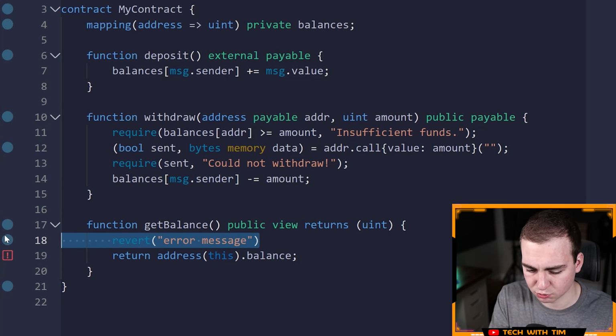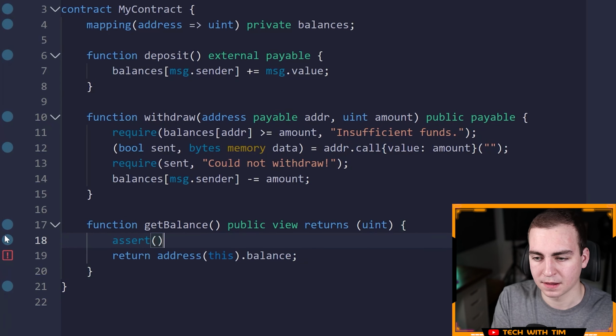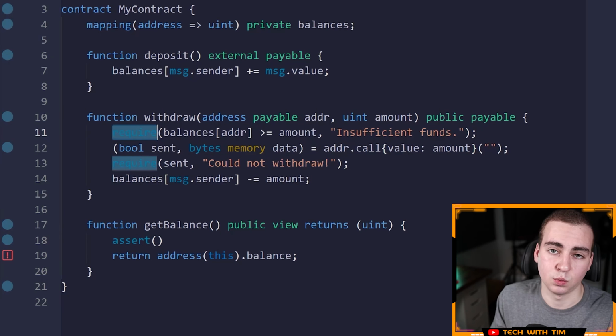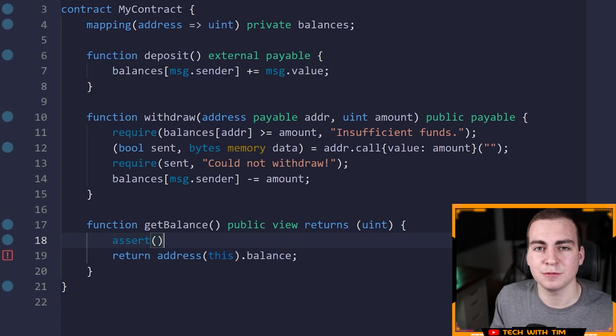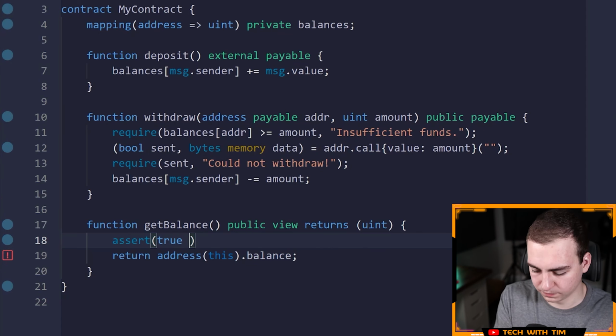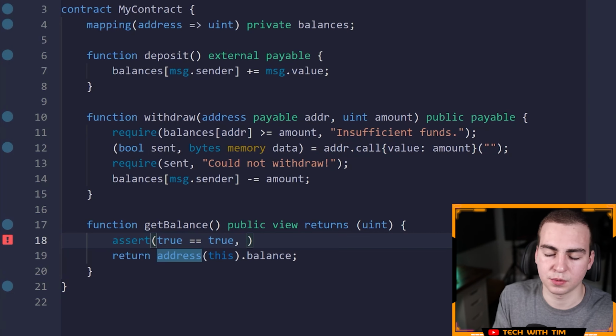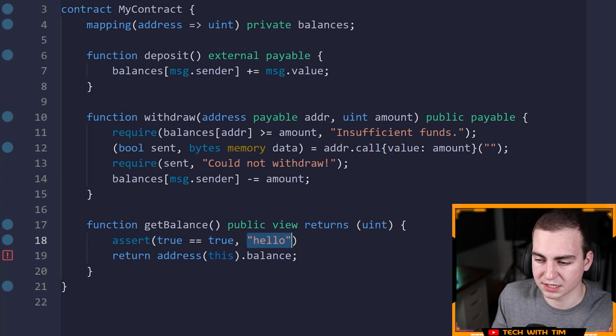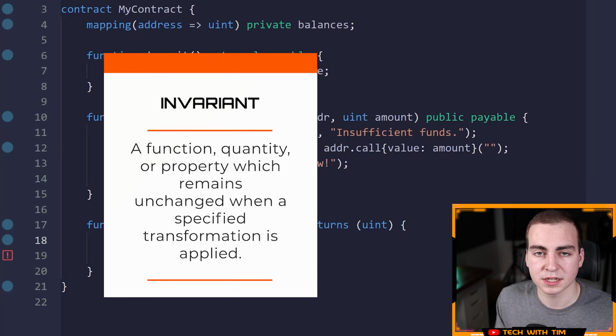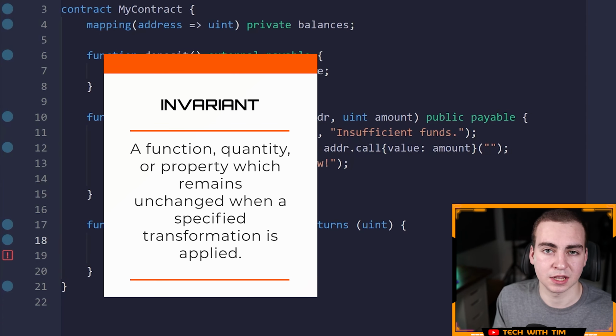Okay, so that's revert. Now, another thing that we have is assert. Now, assert is similar to require. In fact, it works in the exact same way, except it's designed to be used when you want to check invariants rather than checking input validation. So I'll show you here. I could do something like assert true is equal to true. Now, of course, that's always going to be true, but you get the idea. Now, if this condition was false, what would happen is we would raise an exception with this as the error message. Now, assert and require are pretty much identical, but the reason you use assert is because you're checking an invariant. If you don't know what that means, don't worry about it. And if we're using require, we're using that when we want to check input validation, okay?